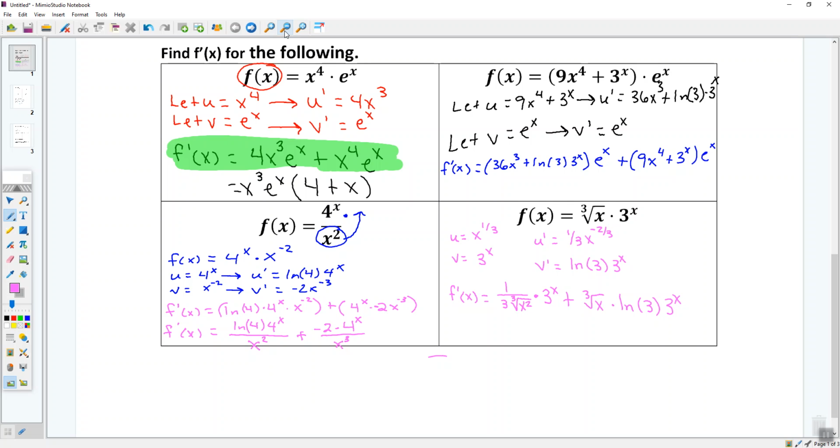Okay. Questions on the front side. How we feel about product rule? Are we okay with it so far? Yeah, no? Pretty good? Okay. If I had to say u times v is my function, what's the derivative? What would you spout out? U times v is my function. What's its derivative? U prime v plus uv prime. Very good. I love it.